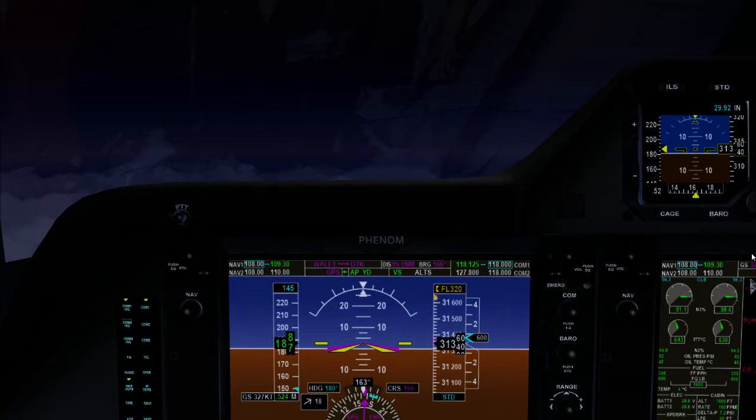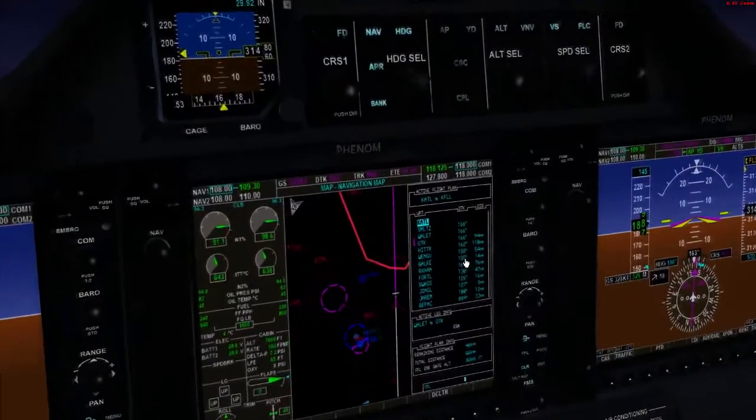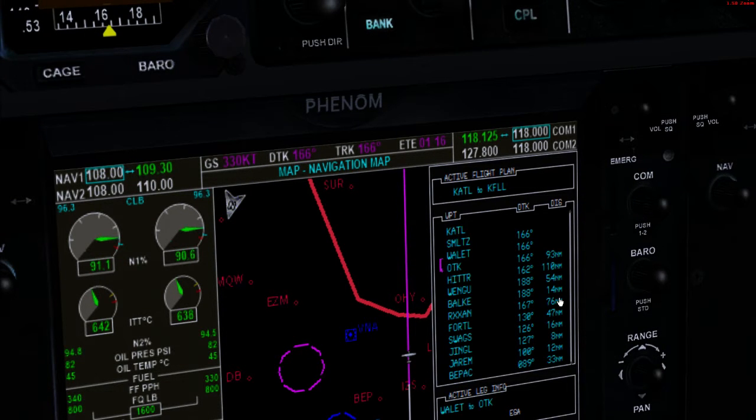Alright, leveling off at our assigned cruising altitude. Looks pretty good outside. And it's gonna be a while before I get to my destination, so I think I'll go have dinner anyway, just leave it on autopilot. My top of descent will be around Roxanne, and that's gonna be about 40 to 50 minutes out.